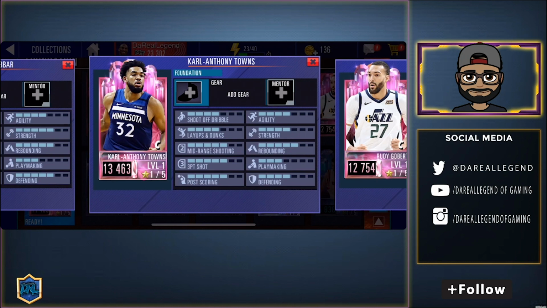The next center is Karl-Anthony Towns. Now, Karl-Anthony Towns is elite. One of the best centers to use in the game, incredible scorer, decent in the important categories. Only downside is he's slightly slow. With the right gear, he is super elite.